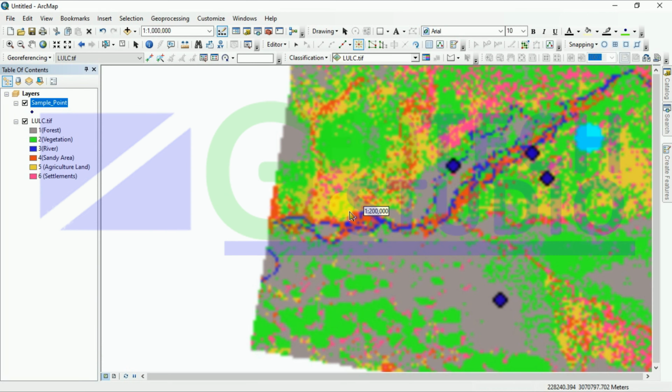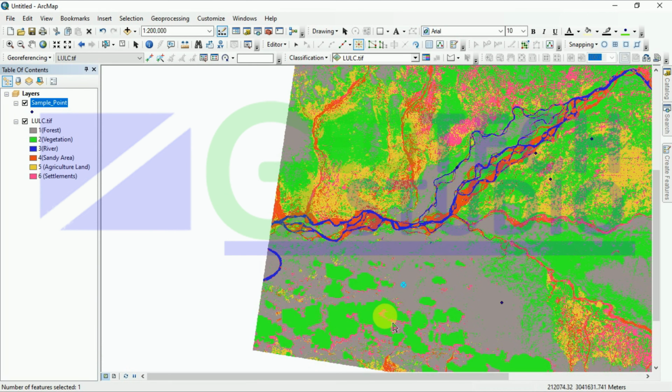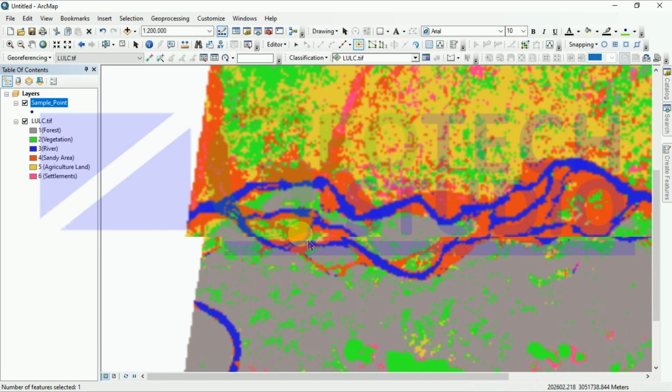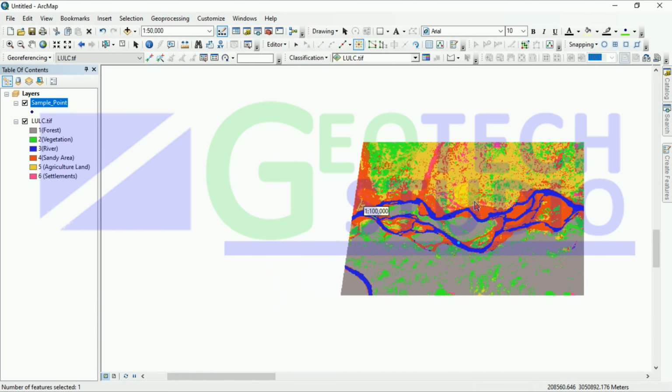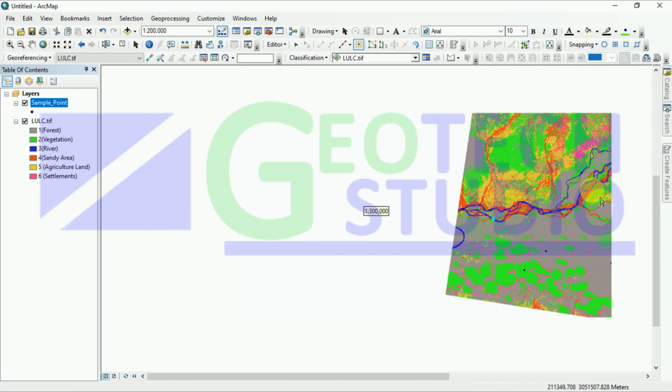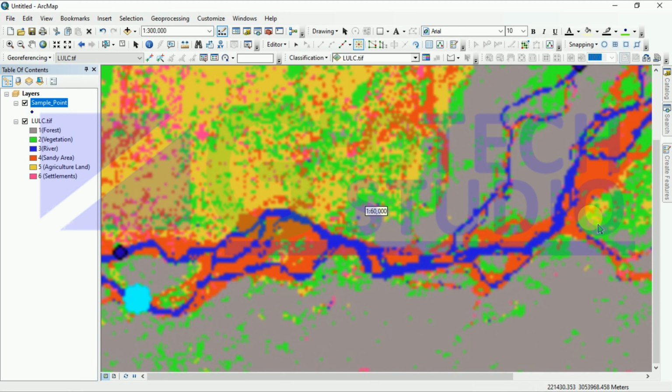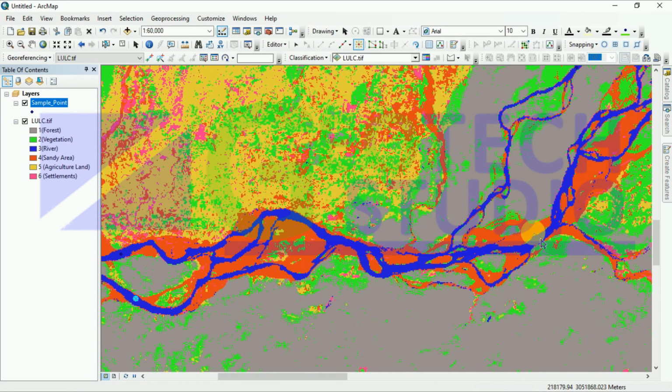Now from here I am going to show you how to go with it, and I am taking a number of samples over here. I am going to take lots of points so that it will make sense while giving an example to you all.